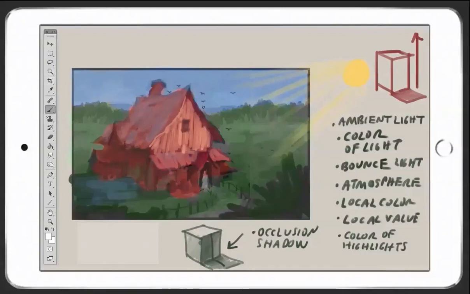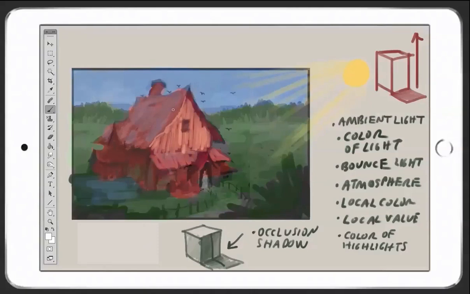One of the things that art students repeatedly get wrong is when they want to paint a scene in which the light source is the sun, and they want the feeling of the sun falling on whatever they're painting so that it looks like it is being lit by the sun.